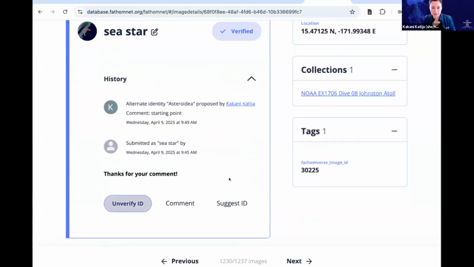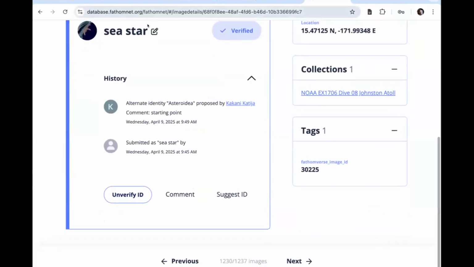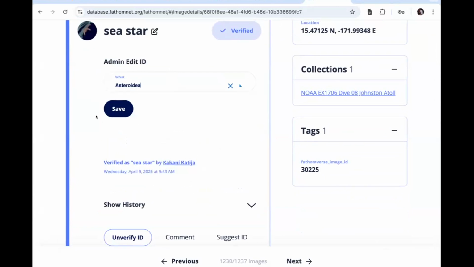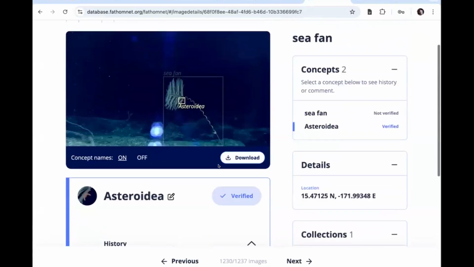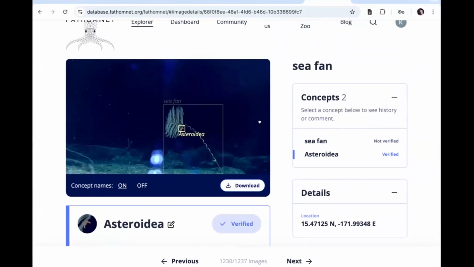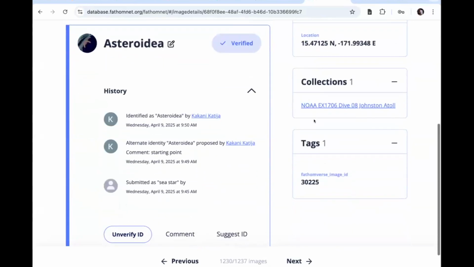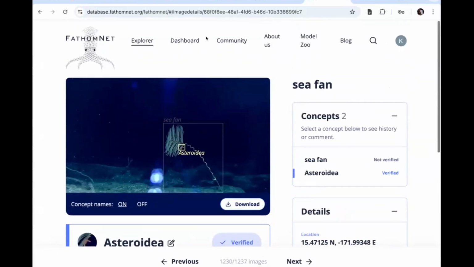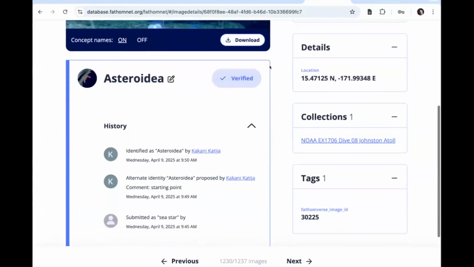Beatrice, I think you have a question. Yes, me again. So I have another question. You can see the information of who put the image there, but what about the person who did the identification? The credits, you know what I mean? You have the credits for the owner. So if we start working on identifying, how can we be recognized for all the work done?